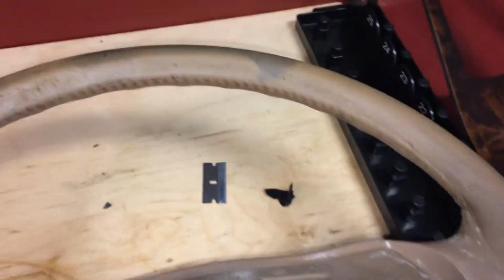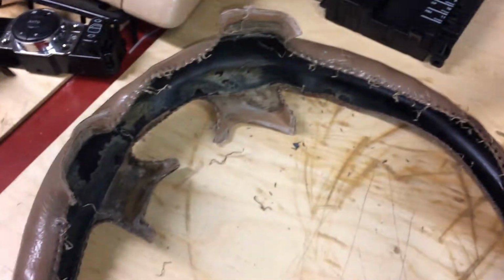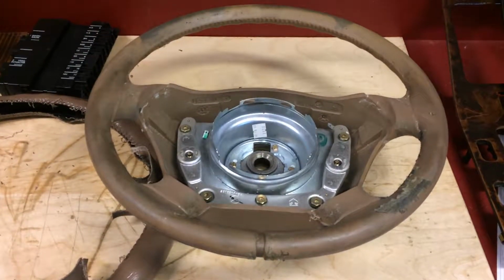And I don't know that there's much you could do with this. Maybe rewrap this. You could use this as a template if you wanted to make a custom sort of steering wheel cover for yourself. There you have it. That's what's under the leather wrap on a W163.